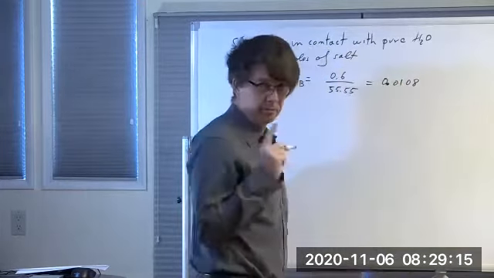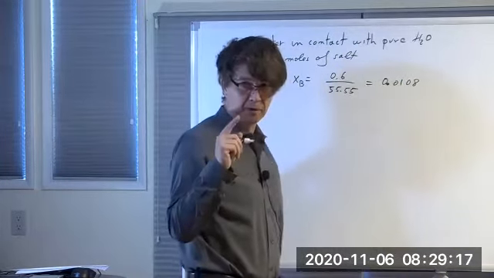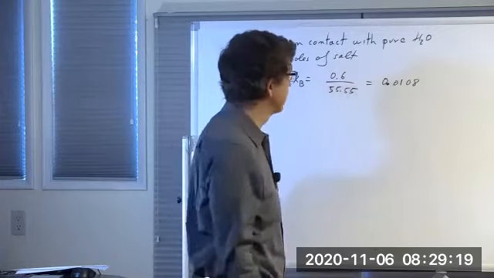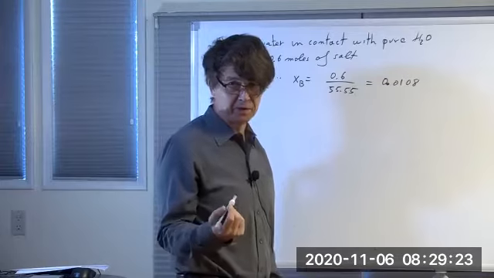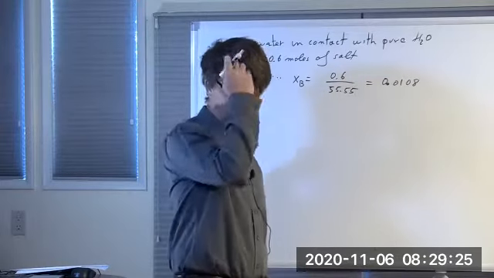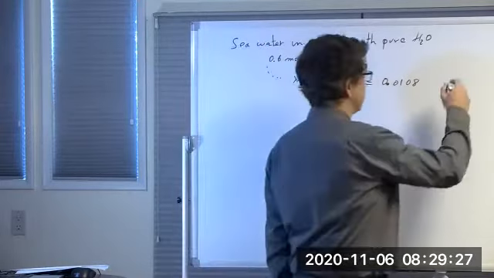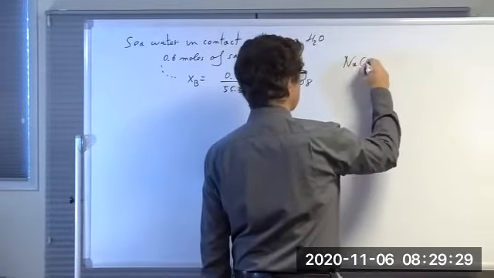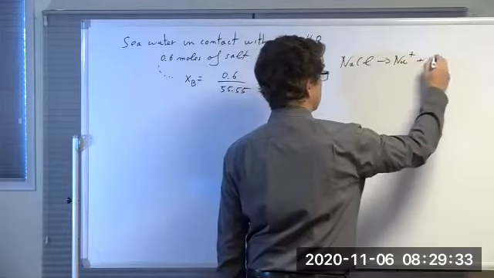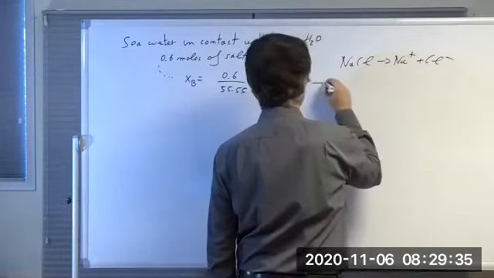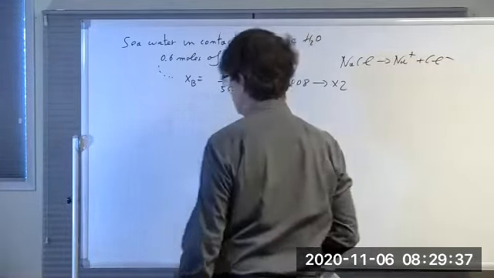Now that's moles of salt, like say sodium chloride. So the number of ionic species I'm going to have is actually twice that, right? Because salt is mostly sodium chloride, but that's going to dissociate to sodium plus and chlorine minus. So I'm really going to have times 2 this in terms of dissolved species.